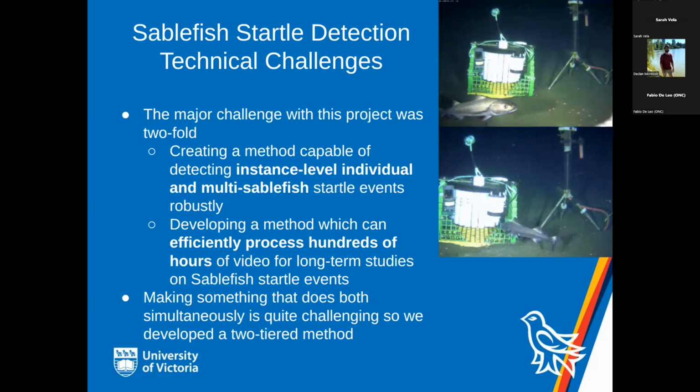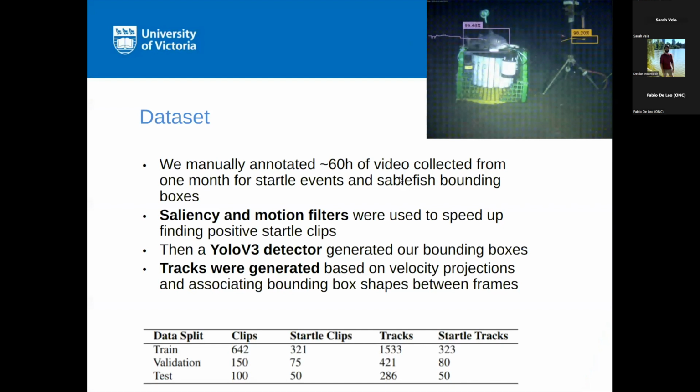All right, so with the Sablefish startle events, we want to be able to process this huge amount of video where most of it isn't very useful, so we wanted to make something that was also very, very fast. So we created a small data set of this. We were hoping to use a fairly small amount of annotations in order to generate our machine learning models, just because we want to multiply that manual human effort as much as possible.